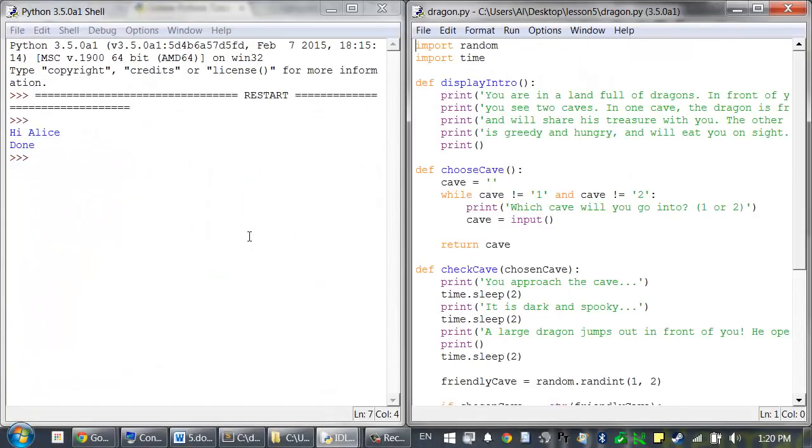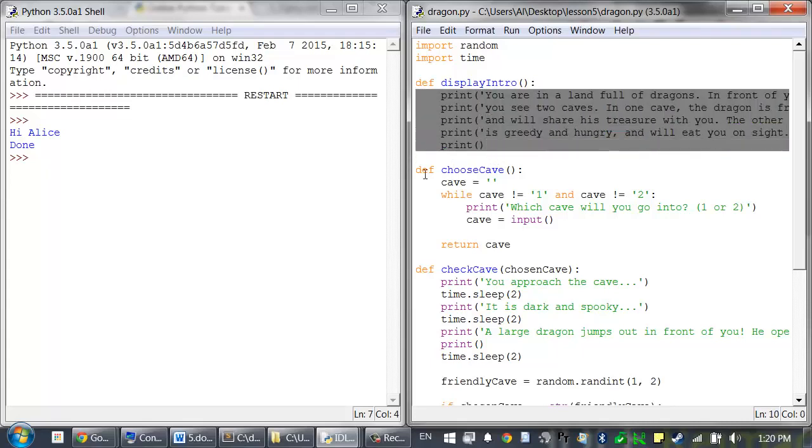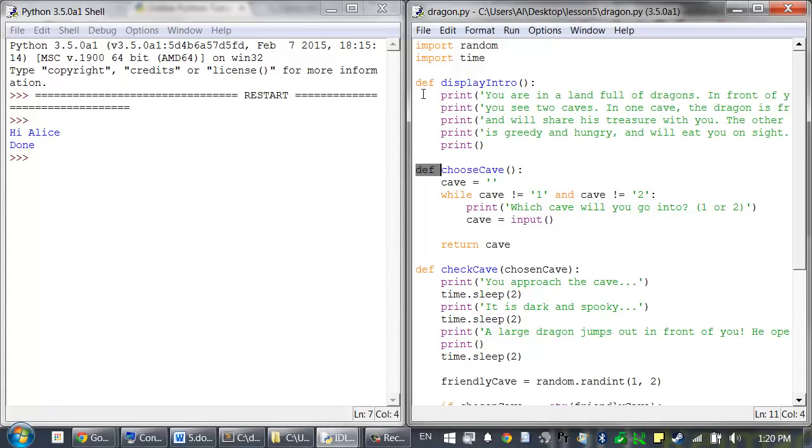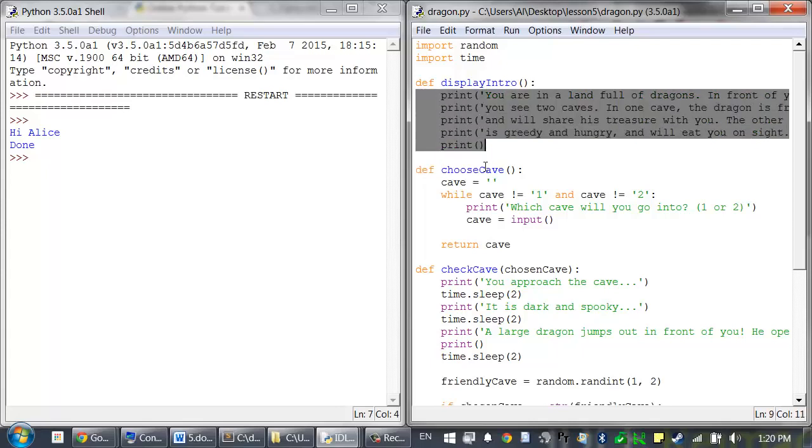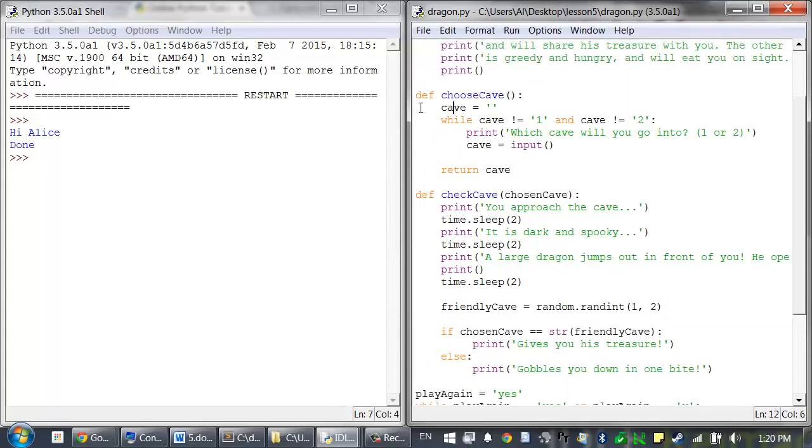Here's a small game program that I wrote. You don't have to pay attention to the code, just look at the indentation and you can tell where blocks begin and end. So you can tell here the indentation has increased, so this has started a new block, and then the indentation returns back to normal here, so that's the end of the block. This is the complete block. Right here you can tell a new block has started, and then the indentation has increased again on this line, so this is a block inside of this block.